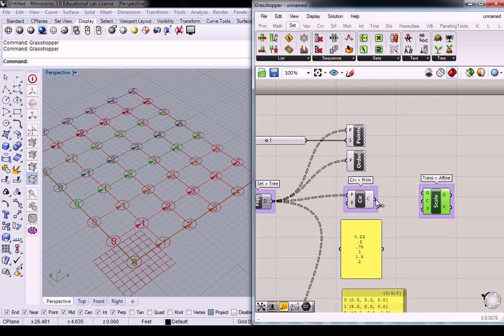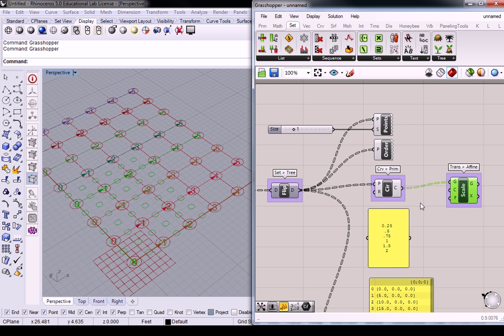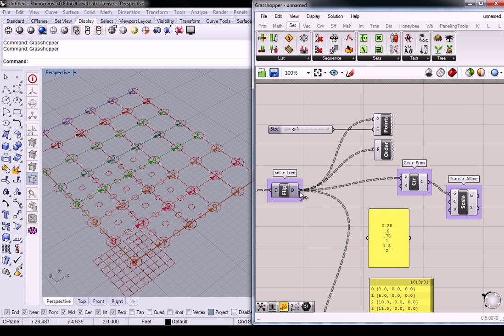The geometry is going to be the circle. Now the center point is going to be the points that all of the circles were established upon. Notice how right now the center point is set to 0, 0, 0, so that's the origin. And so that's why when I did this, all of my circles have moved towards the origin and they've reduced in size by a scale factor of 0.5. Make sense?